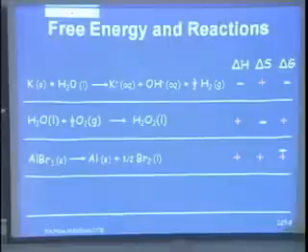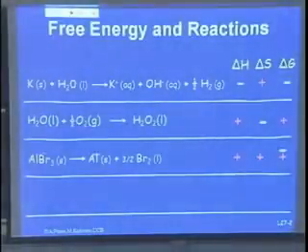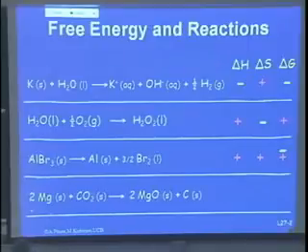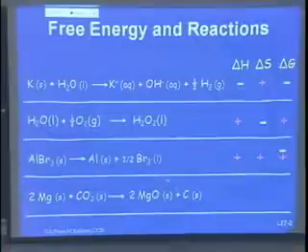Okay. So now I'm going to put this back on here without screwing it all up. And so you see, we did it in this direction. And of course, this was endothermic in this direction. So it's got to be exothermic in the opposite direction. All right. So the last one we did, this was our last experiment. It was magnesium solid and solid carbon dioxide, dry ice. These are all solids. It made magnesium oxide and carbon.